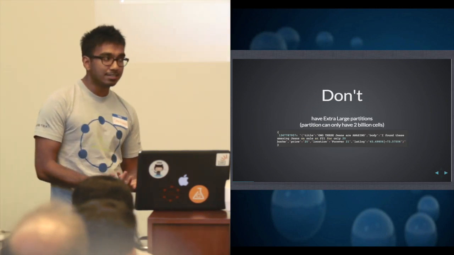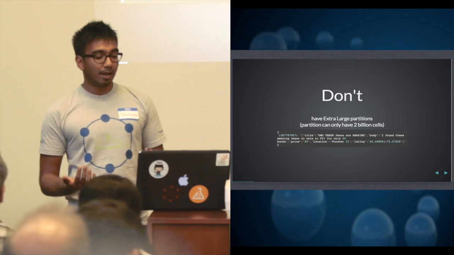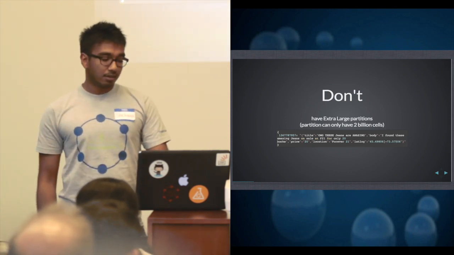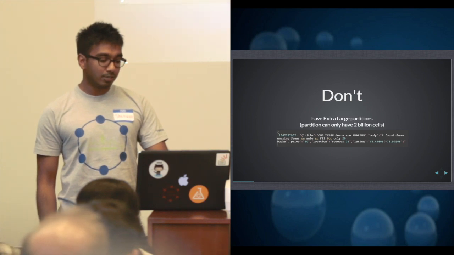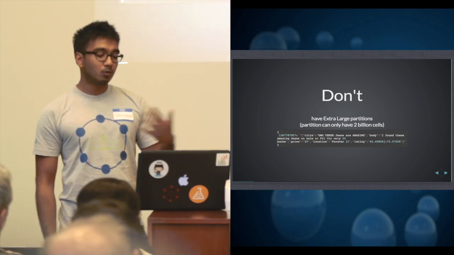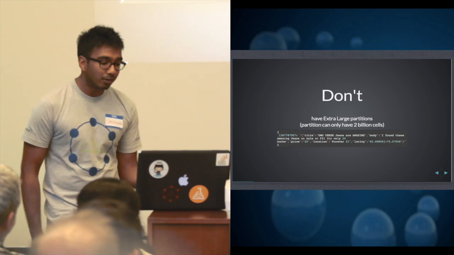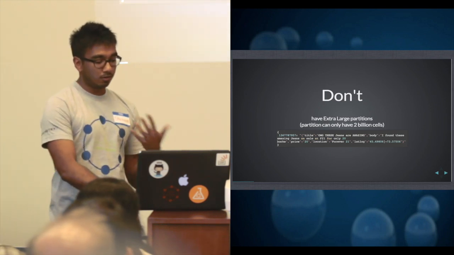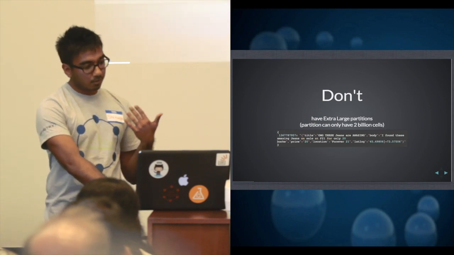This is one of the mistakes I made when I made my deal finding app. I had the row, I don't know if you can see, it's the timestamp, and the data was for the deal that the person would post, and this would run out really quickly. We'll reach 2 billion really quickly, and it's wrong. So you shouldn't have large partitions.